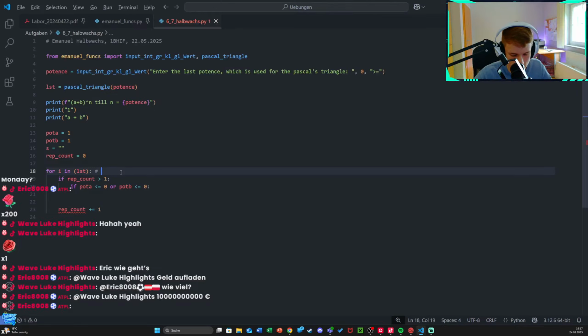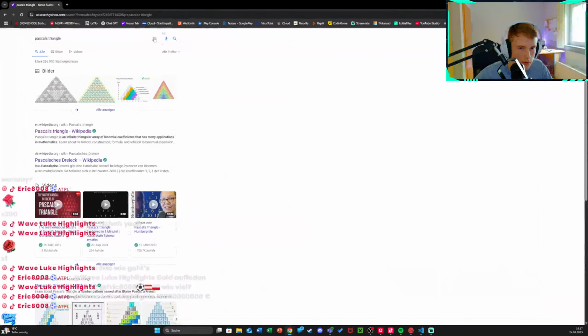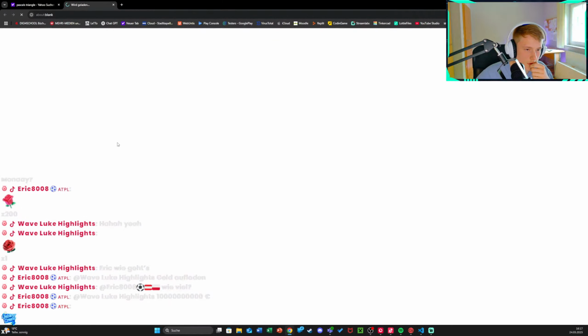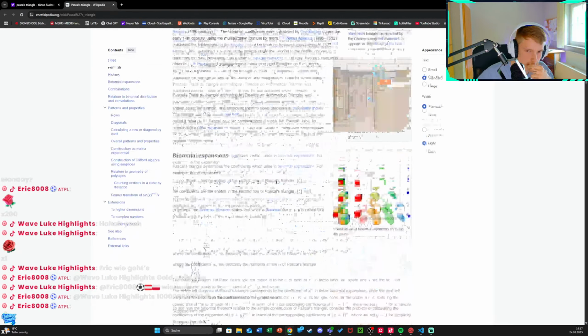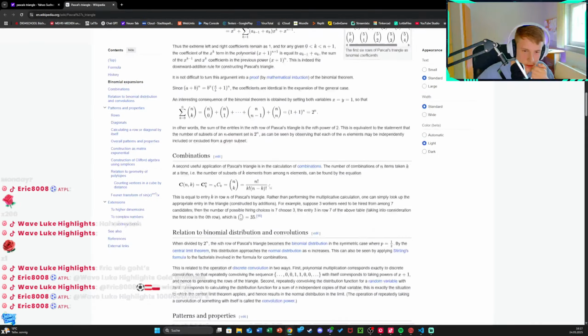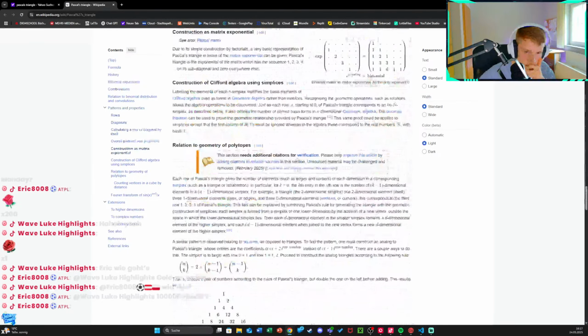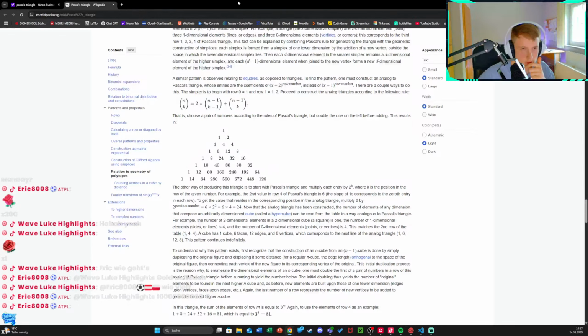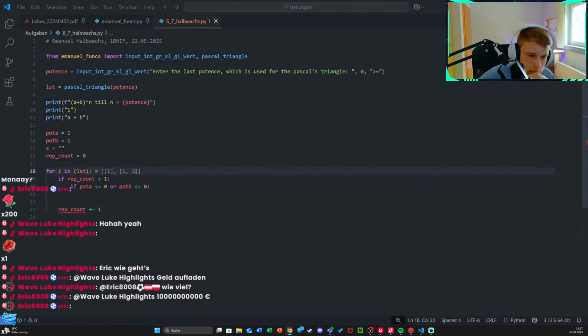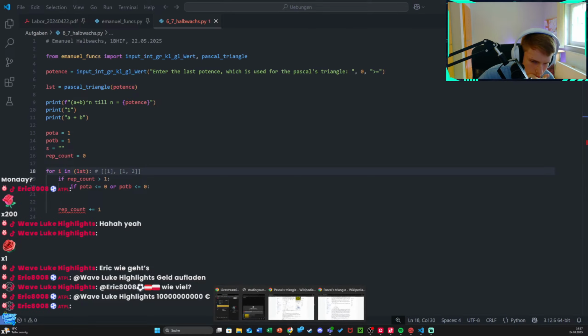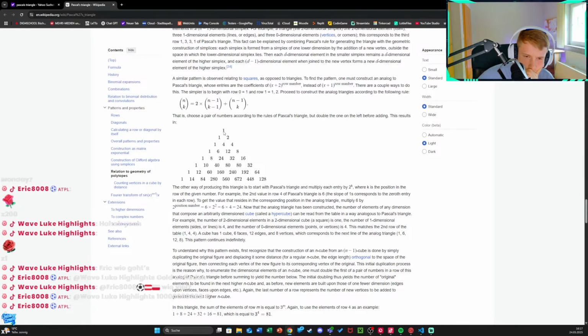Just so that I can think better, we will do an example. Like the first one is that. The second one should be 1 and 1, if Wikipedia tells us the truth. Oh, I hate that I can't see that. Scroll down. Yeah, no, 1, 2 is the second one. But is that true?